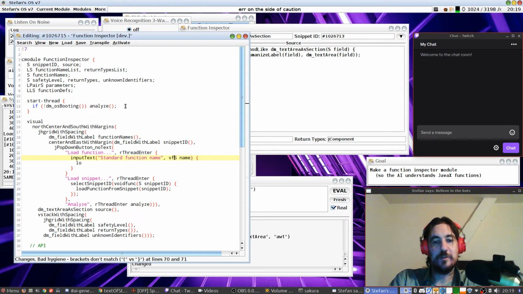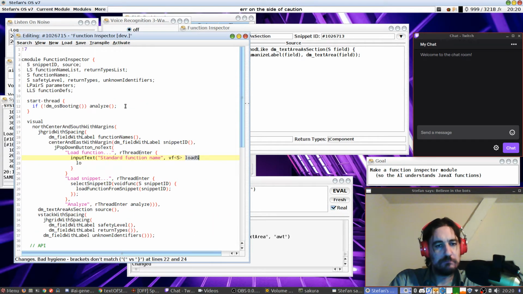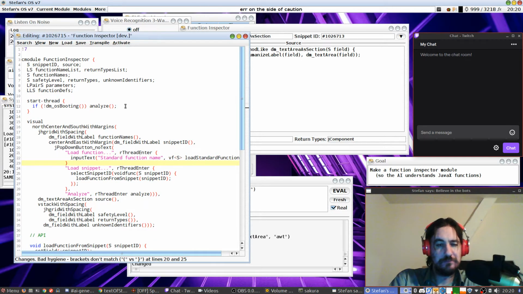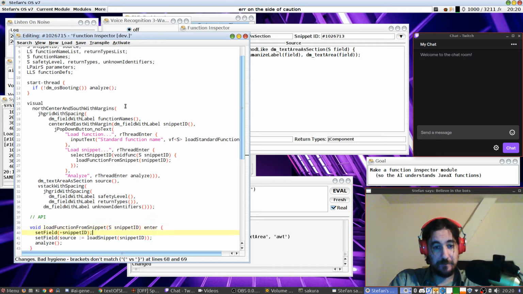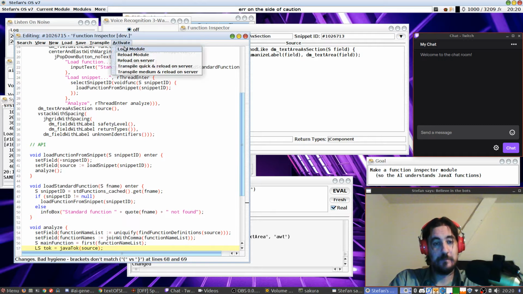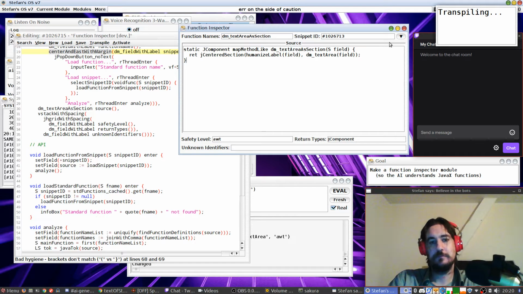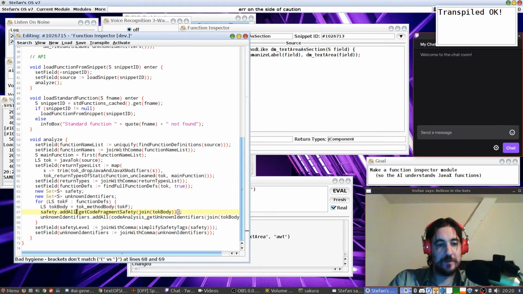I have a little shortcut syntax. Boom, boom. Load function. Yep. All the brackets and stuff. Brackets don't match, but JavaX is flexible.